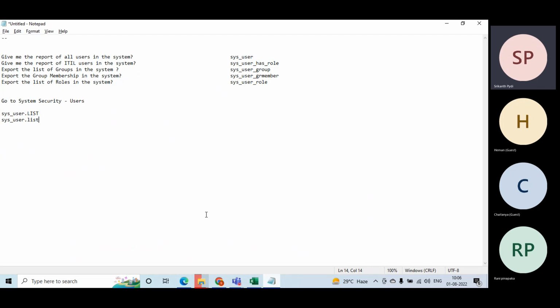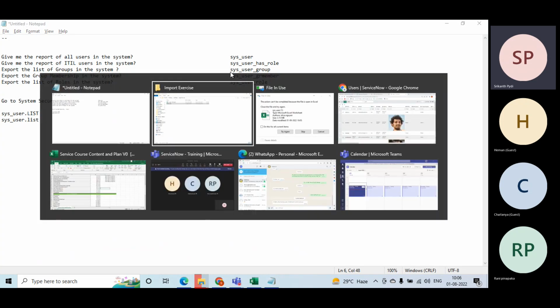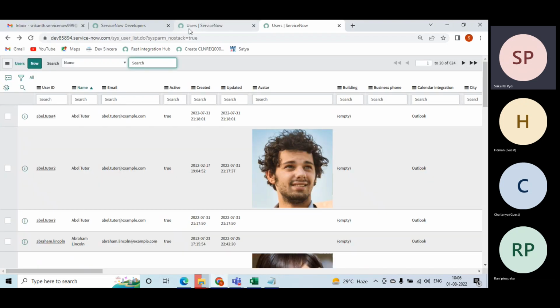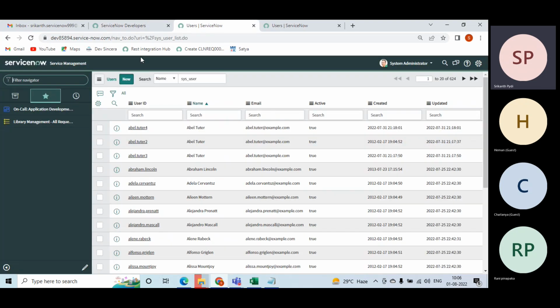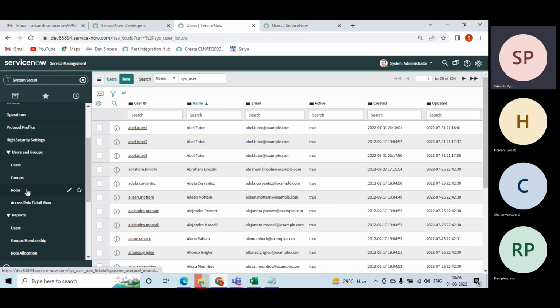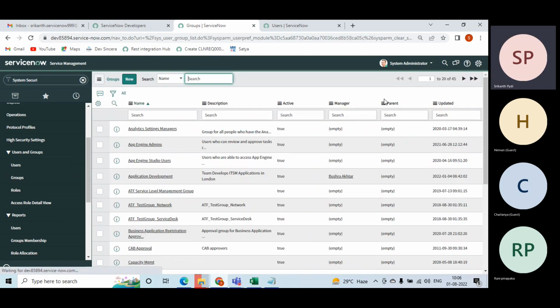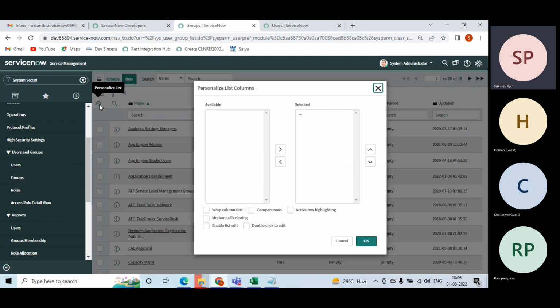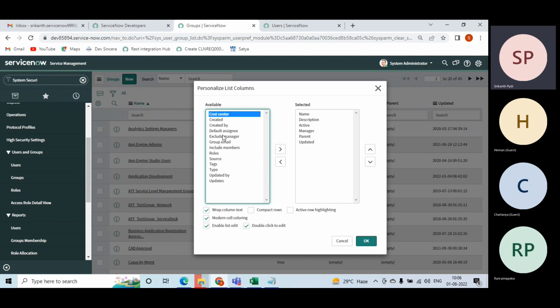Similarly, my next step two is I will export the group information. To do that, again, I have ways to do it. Let's go to system security. Go to groups and you can export the data directly from here, or you can open it in the list view.